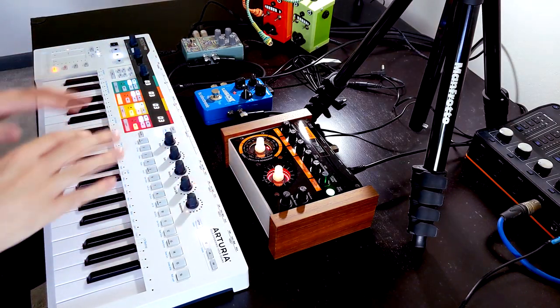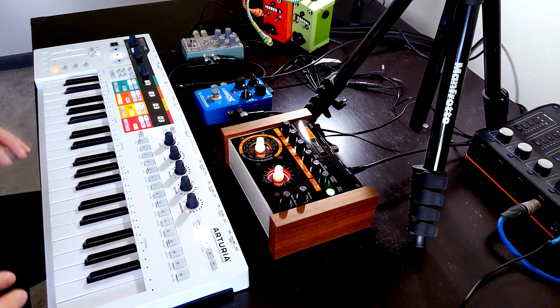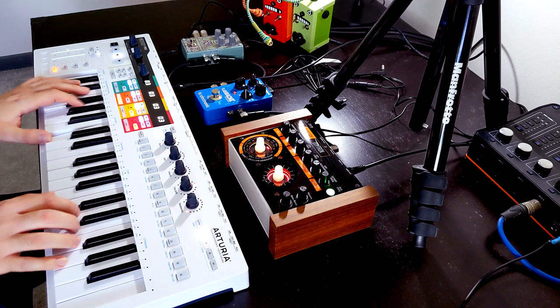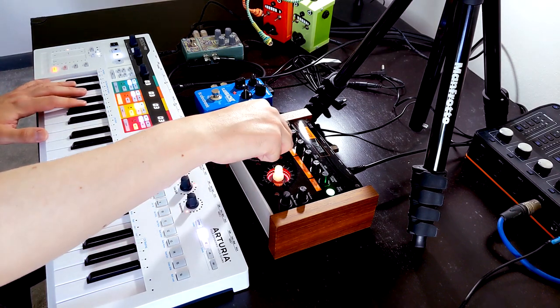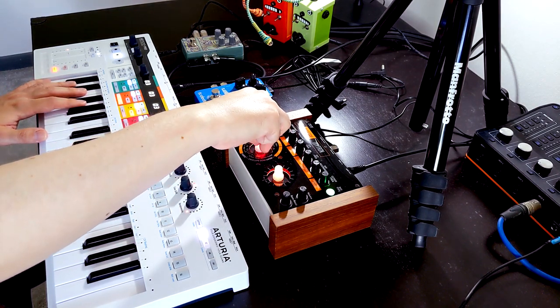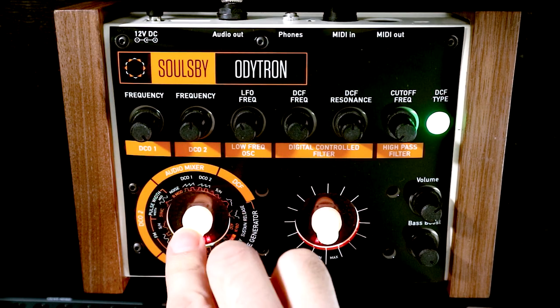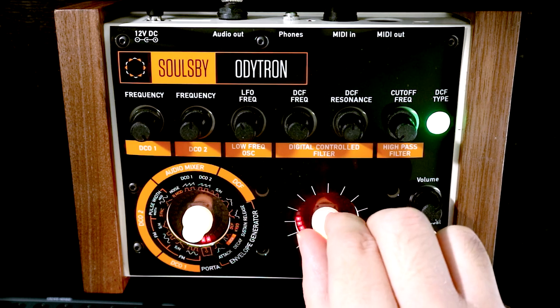Let's try making a lead sound, perhaps. So, just come back around to an initialized patch as far as it goes. Just a square wave at the moment, bit of delay. One thing I haven't mentioned is that we do have a portamento here if we want it.